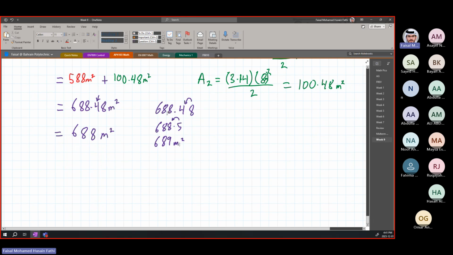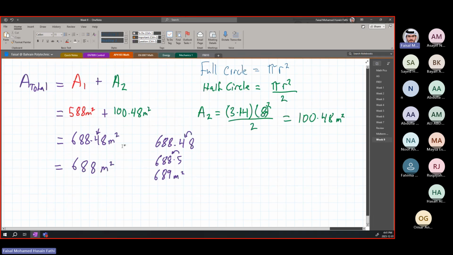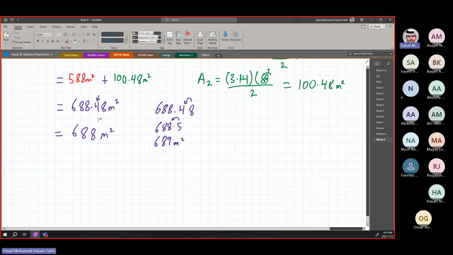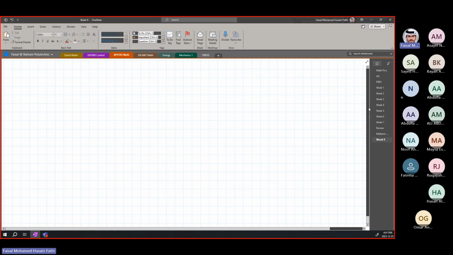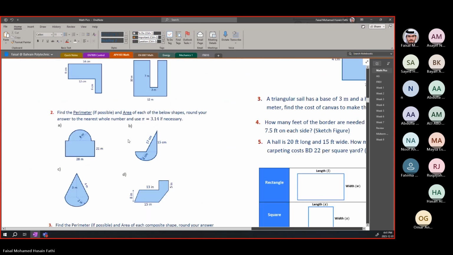These are two different methods of rounding. This is more accurate, but usually this is the correct way of rounding large numbers. So if you can, double check with your tutor, see what they prefer. But both answers are correct depending on the rounding method you use. But in my case, I usually do the rounding in this way. Now, let's just move on to the next question.